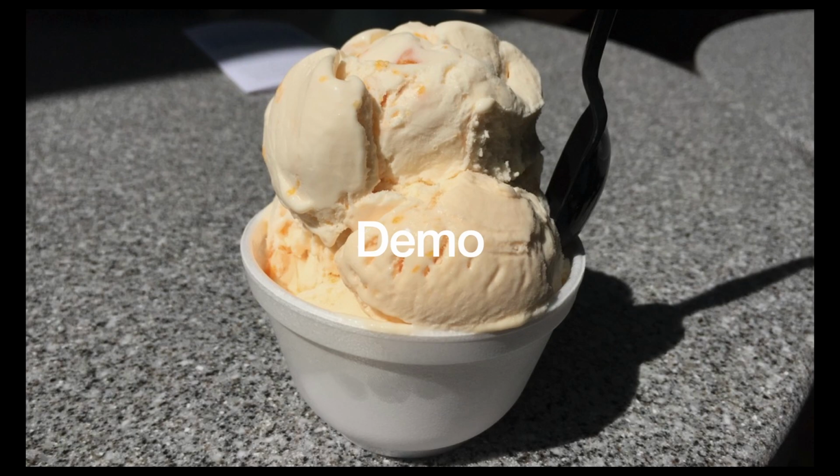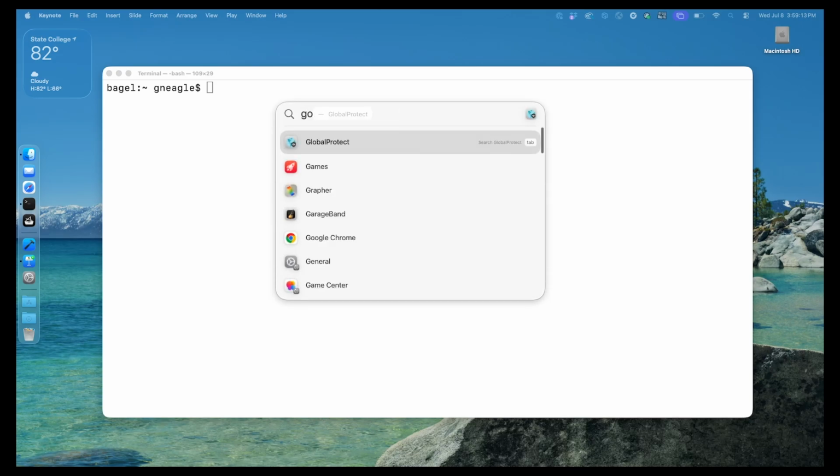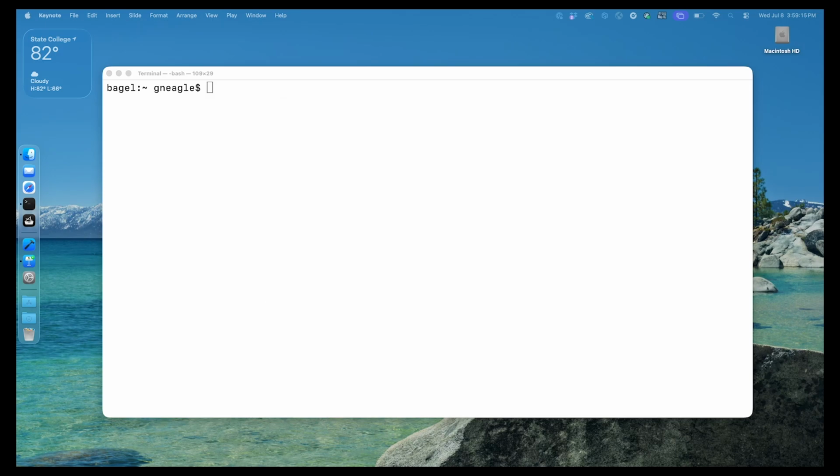So I want to try to show a demo. The chances of this not looking right, behaving right, are super high, but we're going to try. All right, first thing I'm going to do is launch Chrome and wait 4 hours for it to launch.